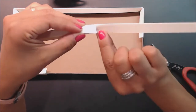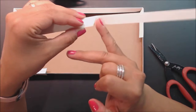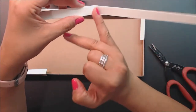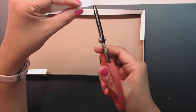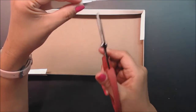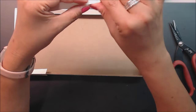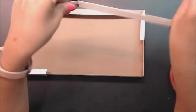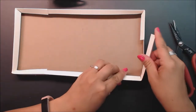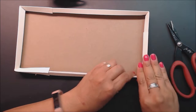Once you have it bent to where you need it, where your center is, bent in the corner for the corner part, you're going to cut up that straight line where it's bent right there, and then you're going to cut that little triangle right to that. And you're only going to do one side. You don't need to do two sides. Then you're going to just put that right over your corners.